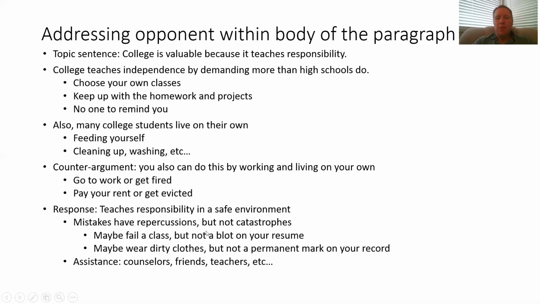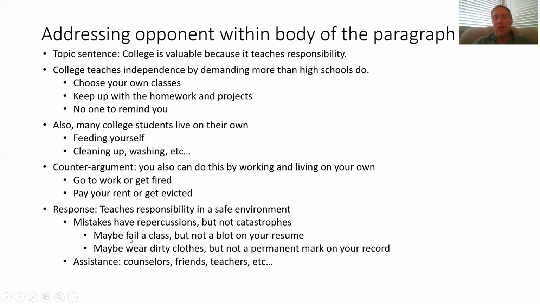The mistakes have repercussions, but they're not catastrophes. If you live on your own and you have a car payment and house payment and all kinds of things, and you fail to live up to your responsibilities, you get fired, you get evicted, that's pretty bad, man. That's really harsh. Whereas if you skip your classes, you're going to fail a class.